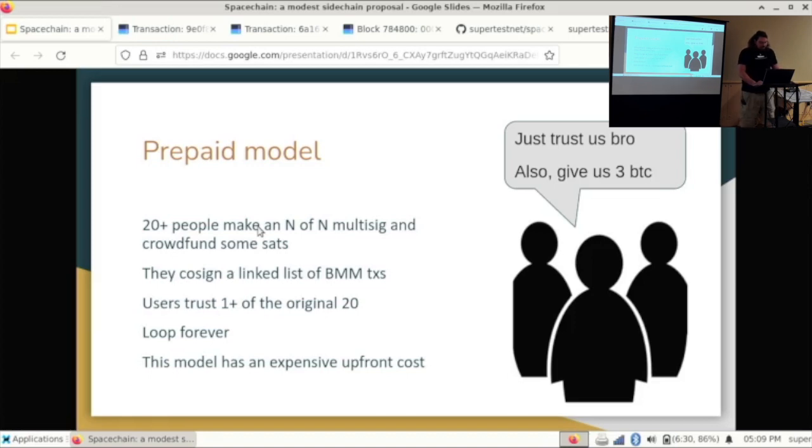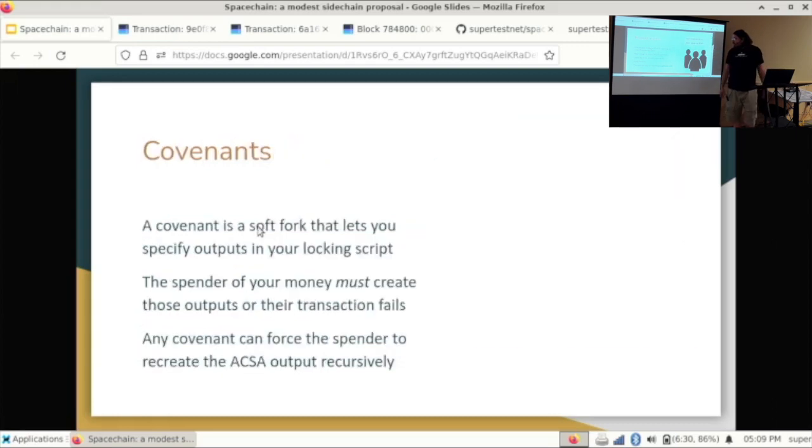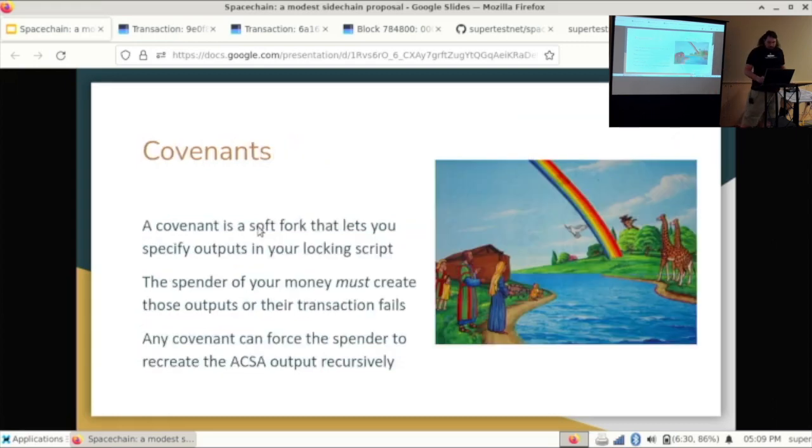Whew. So, I don't like this model, but you can do this. And Ruben Thompson was working on a model that used the prepaid construction to make a space chain. Fiat Jack used covenants, because on SigNet, which is the one he made, we have covenants. We have anyprevout and we have CTV. Covenants, of course, you've heard of them at the other talks here.